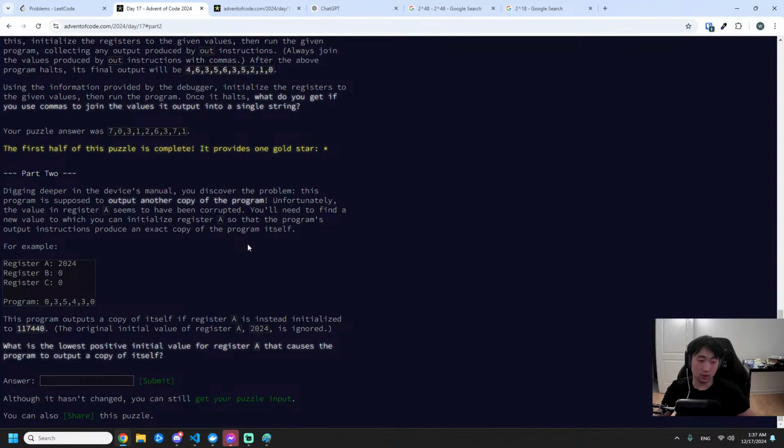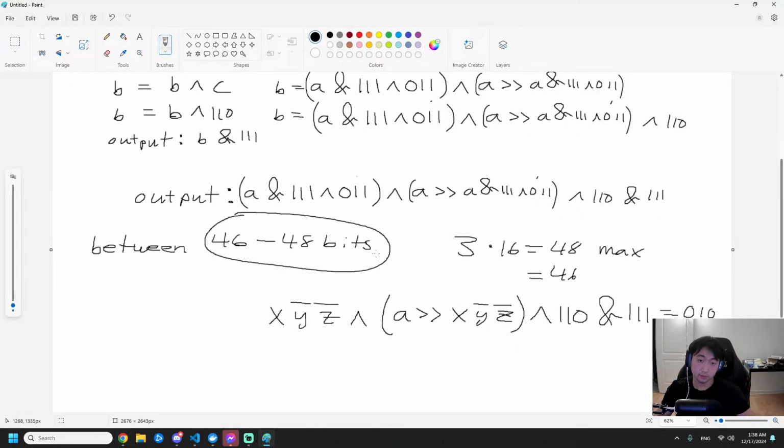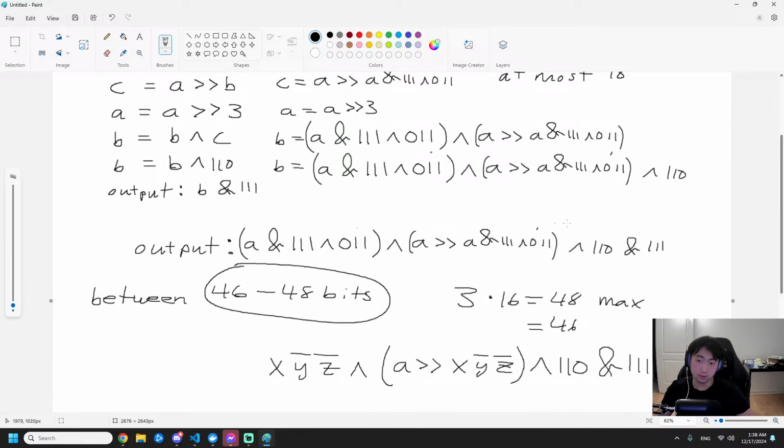I'd try a value, and then how do I know if it's too big or too small? It's going to be outputting me this thing. I don't think I can binary search this.